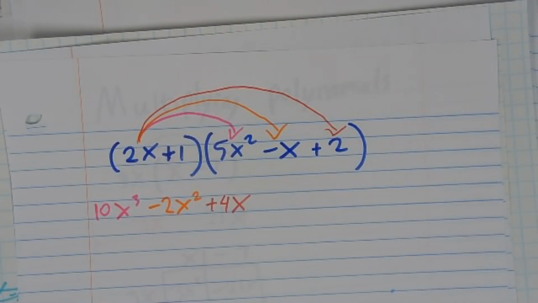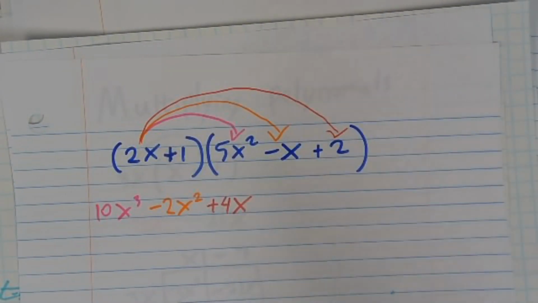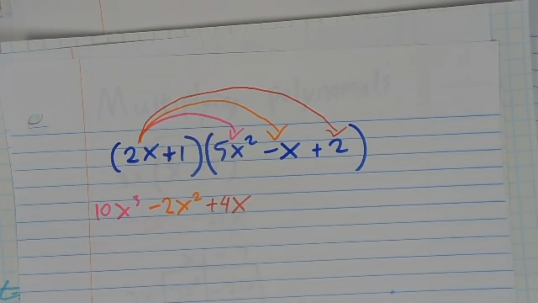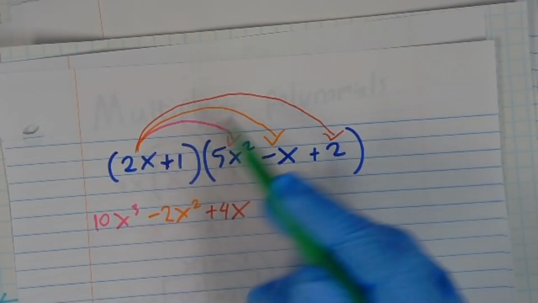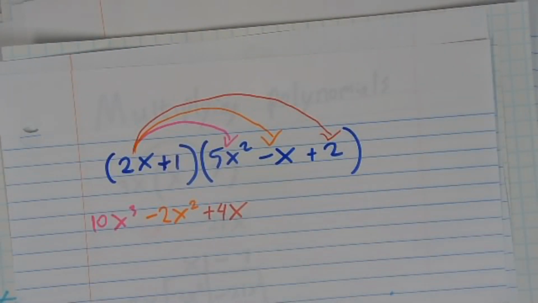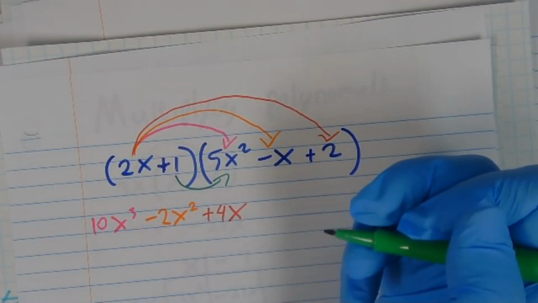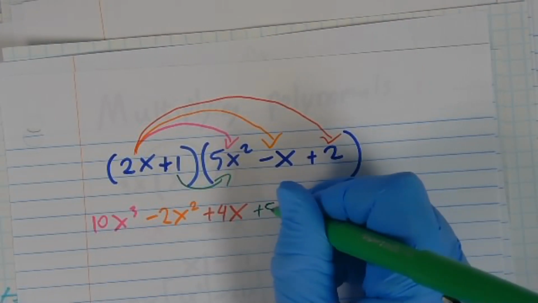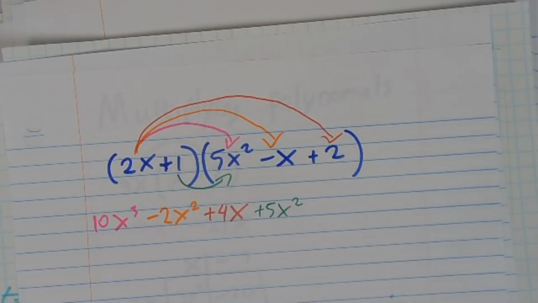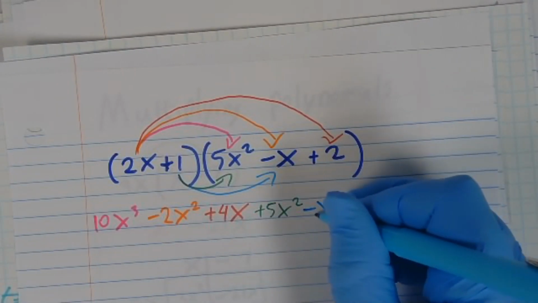So now I can tackle the bottom. I call it the bottom because that's where I put the other half of my arrows. I could put all the arrows at the top, but I just find that gets messy. That's another reason this gets tricky when there's more than 2 things here, because then I'm going to have to share either putting 2 of them on the top or 2 of them on the bottom. Good news, 1 is an easy number to multiply by. 1 times 5x squared is going to be 5x squared. So all of these are going to be computationally not very challenging, and that's kind of the gift that 1 gives us. 1 times negative x is negative x.